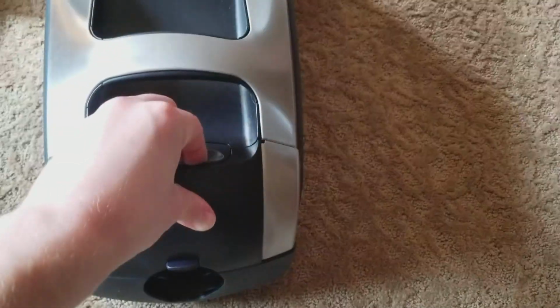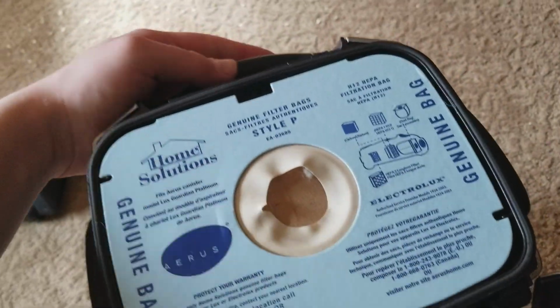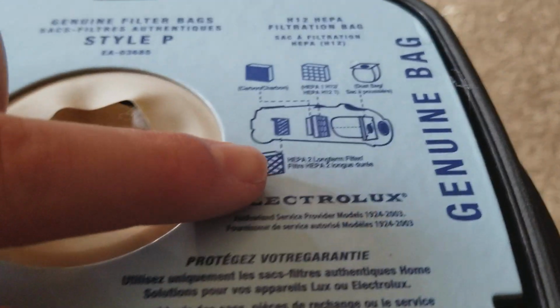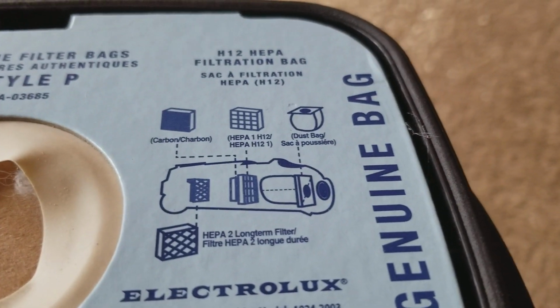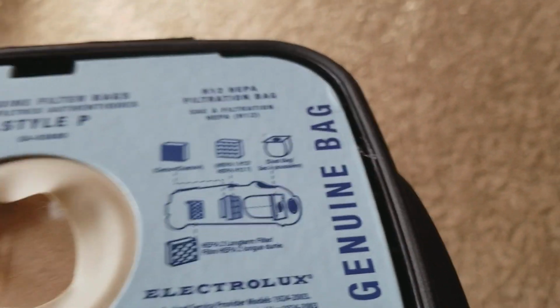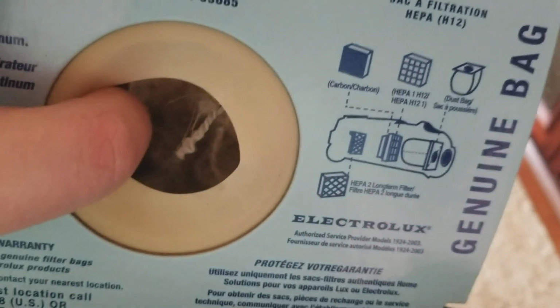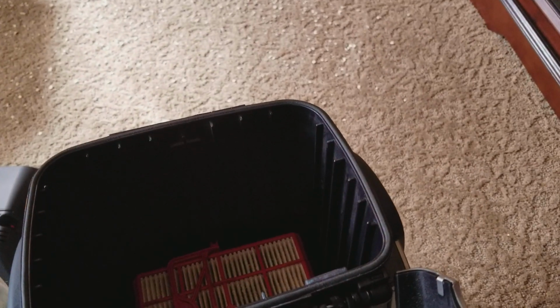Then there's a little button here. You press it, opens up just like an old style Electrolux. It takes style P, so I believe that just stands for platinum, and you can see it even shows you your HEPA 2 long-term filter, carbon filter, HEPA, and your dust bag. Now look how tiny these dust bags are. They're little sacks. That's what they actually call them, a filter sack or a bag sack or something. And it got a carpet fiber, it looks like. But this has got quite a bit of dirt in it already, and I've only vacuumed with it twice.